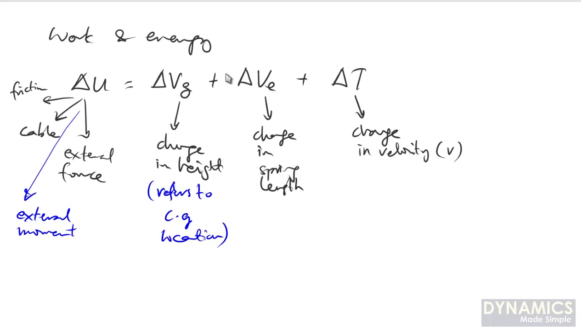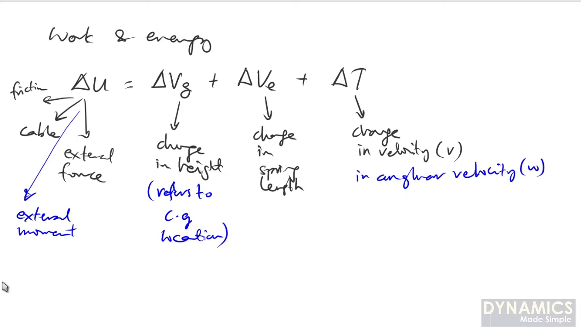Next, we have a change in spring length. The equation is still the same for particle and rigid body, and the implementation is still the same. Nothing changed here. As for the change in kinetic energy, we know that a rigid body can move in translation motion, it can have linear velocity, and it can also have angular velocity as well. So in that sense, we have change in velocity, not only linear velocity, but also angular velocity, omega. Why is that? Because our rigid body can translate as well as rotate.